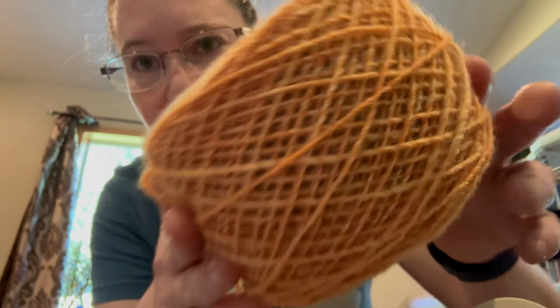If you are a long draw guru and you have any insight, could give me any tips, that would be fabulous, because obviously practice is important, but I just feel like it hasn't completely clicked yet. Like I feel regular spinning for me clicked pretty darn fast, and this one is just harder. So I don't know. Any tips would be wonderful.